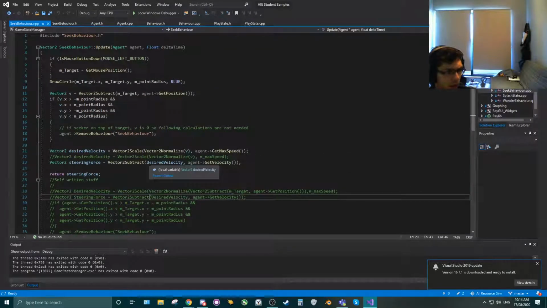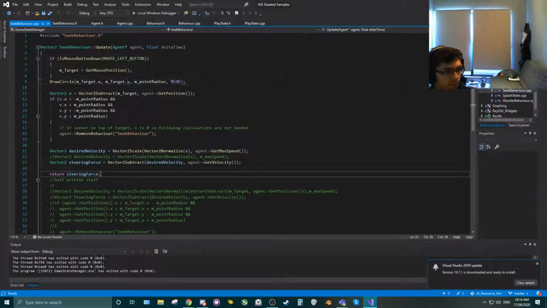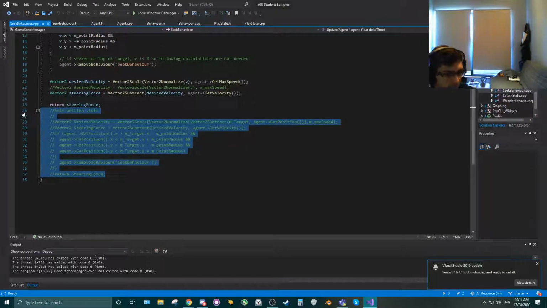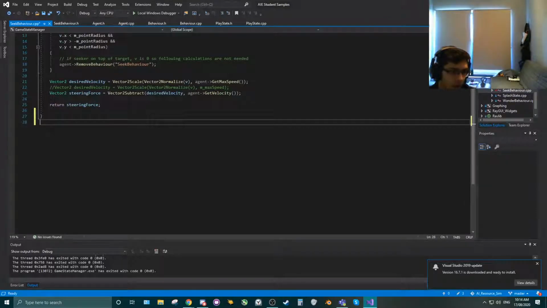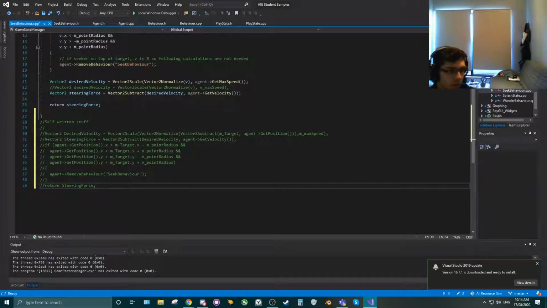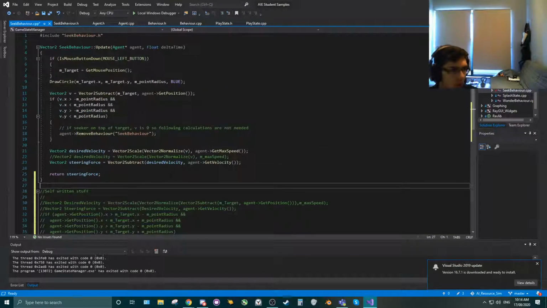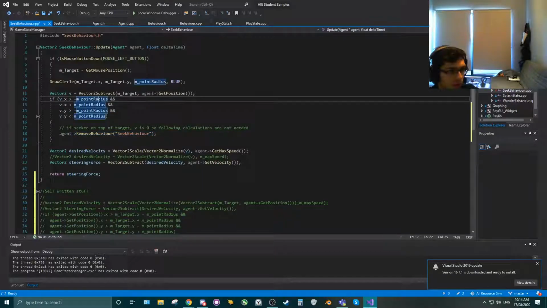We'll keep it. I just don't like it because it's a bit chunky, but it'll be fine. Probably don't include it in here though. Take it outside. Okay, so then this is another derivation of the velocity. Then remove seek behavior if it gets within the point.